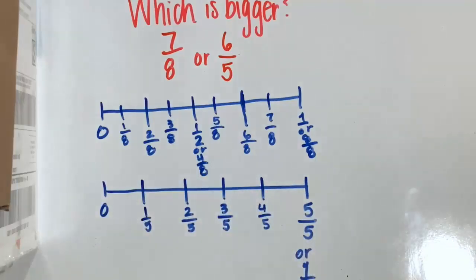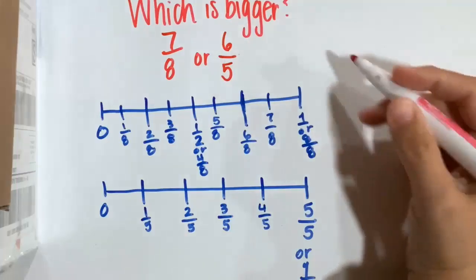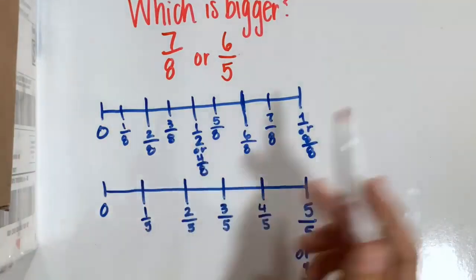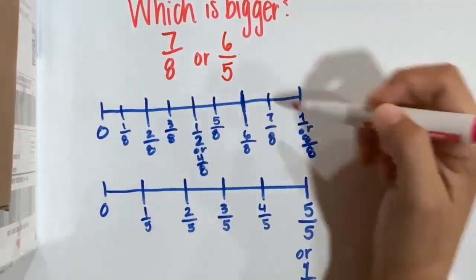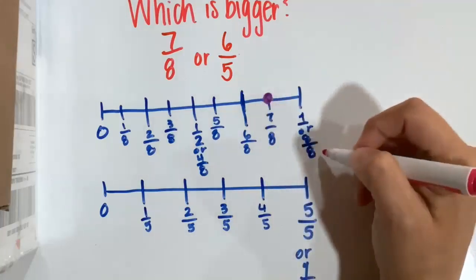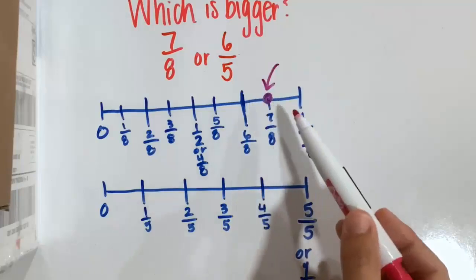So the first thing I want to know is how close each of these fractions would be to 1. So that's one of those benchmark fractions I was talking about when I mentioned that orange box at the beginning of our Unit 2 video. How close am I to 1 whole? And for 7/8, we're right here. We're 1/8, one jump away from a whole. So this is where 7/8 would be on my first number line.